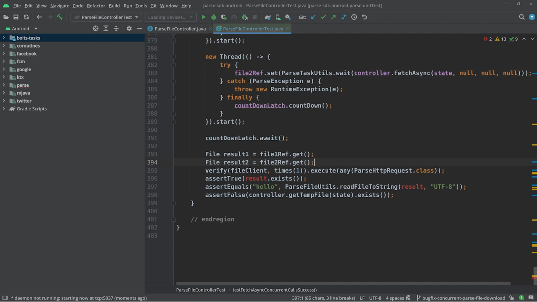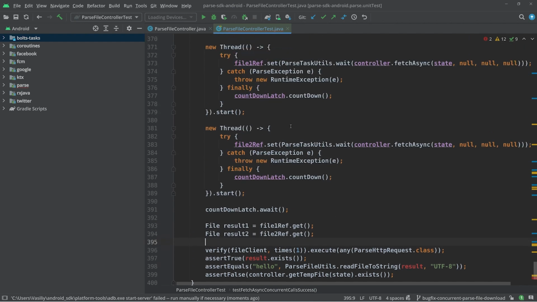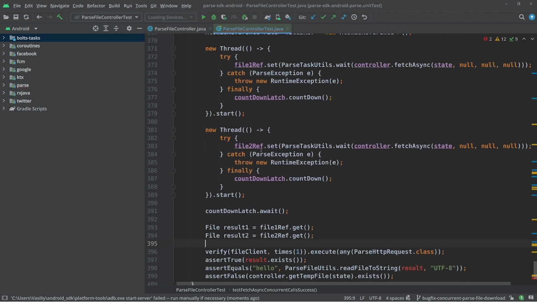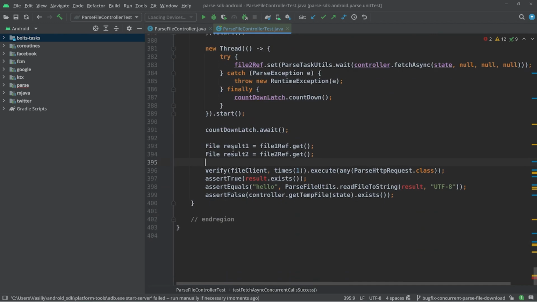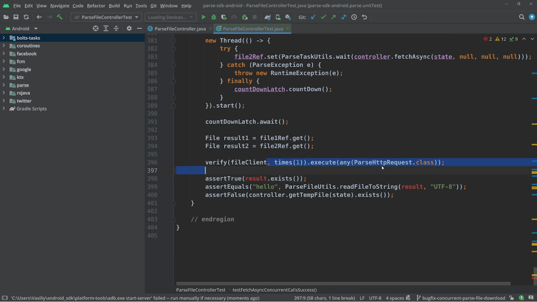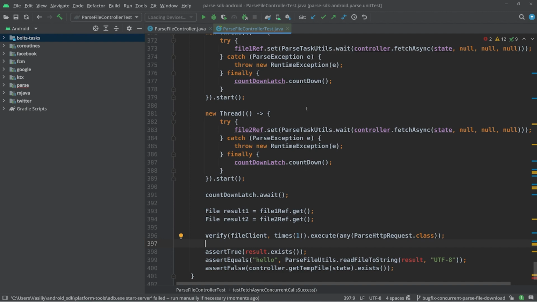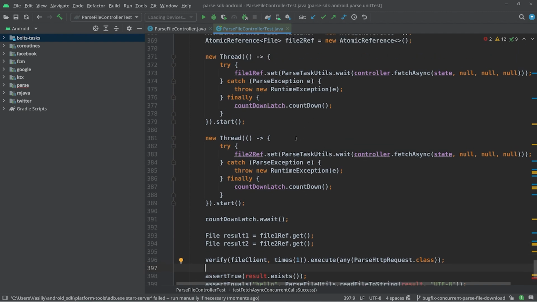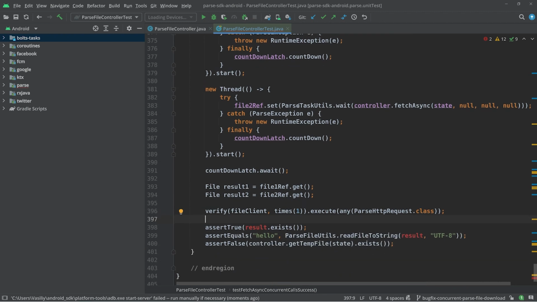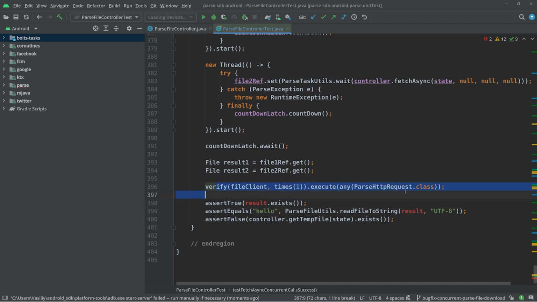And now I don't need that anymore. So, okay, let's say, unless I made some mistake, my test case is ready. Now let's work on our assertions. First of all, basically this assertion verifies that we hit the network just once. And it was correct in the previous test case that I copied, but it is also correct right now, because even though I do fetch this file from 2 different threads, I want to ensure that it was downloaded just once. I want to ensure that internally the SDK understands that it's the same file, and if it's already being downloaded, there is no reason to start a new download for it, and therefore this assertion remains the same.